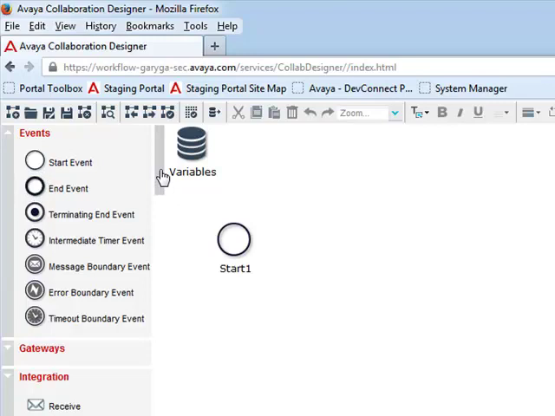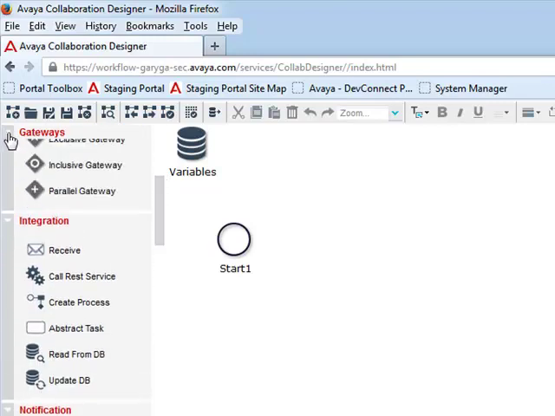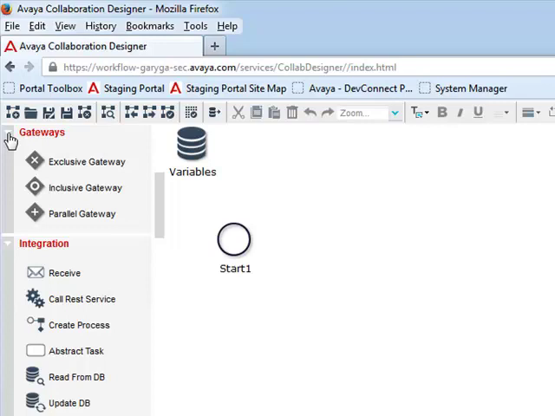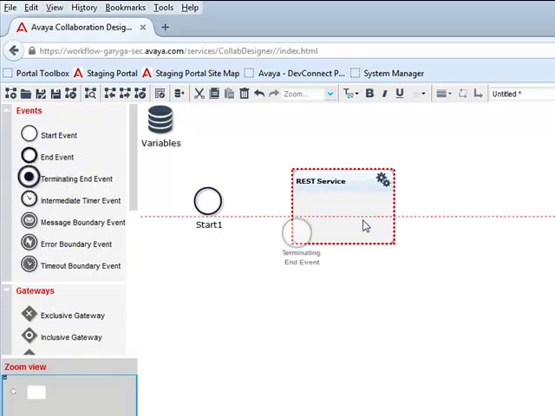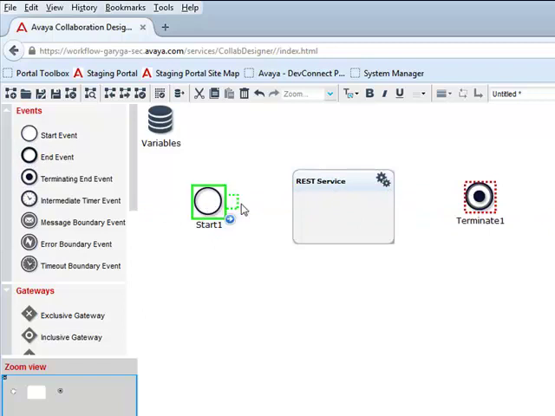Finally, the gateways drawer contains different types of decision gate that can be used to test specified conditions and determine which path a workflow should follow. So, creating a workflow definition is simply a matter of dragging objects from the palette, dropping them onto the canvas, and linking them like so. Well, not quite. As you can probably guess, there is a little bit more to it than that, not least configuring the individual objects that comprise the workflow definition and handling data across the workflow. But don't worry, Collaboration Designer provides data transition tasks, a data mapping tool, and other features to help you. We will return to the workflow creation process in later videos.